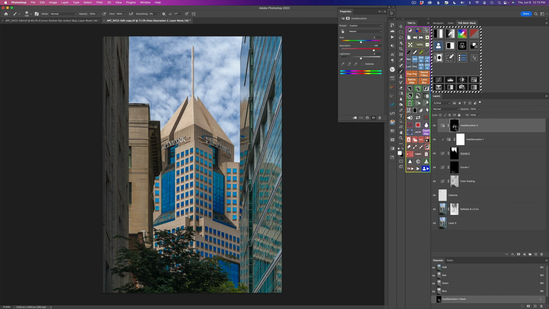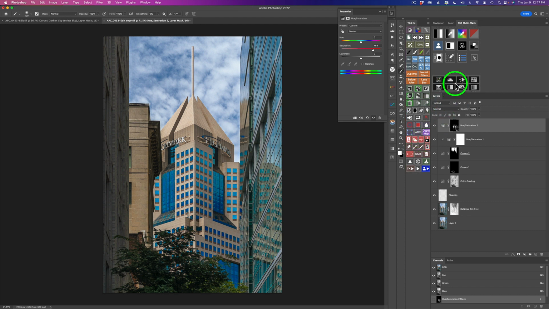Okay, so it's really too strong. So now I could take the saturation and pull it back if I wanted to. And I think I'm going to go right there. Now, I want to lighten up these windows, and to do that's going to be easy. Right now, I still have that selection. You can see by my selection indicator. So let's click this icon on the CXR combo panel and get rid of our selection.